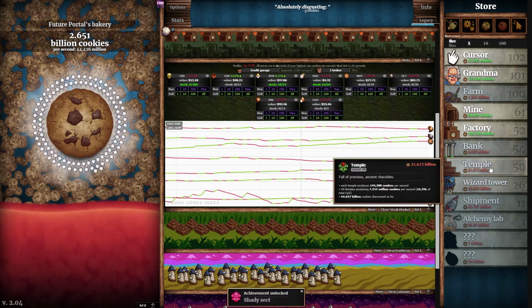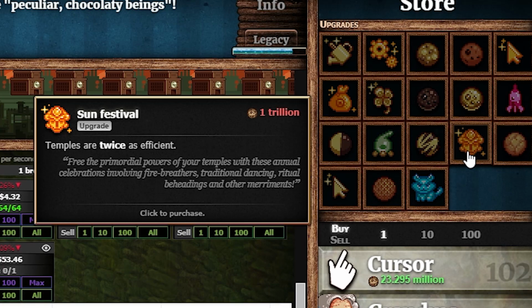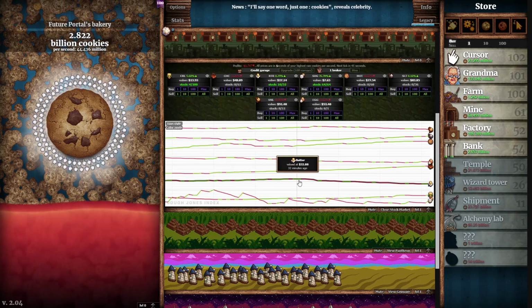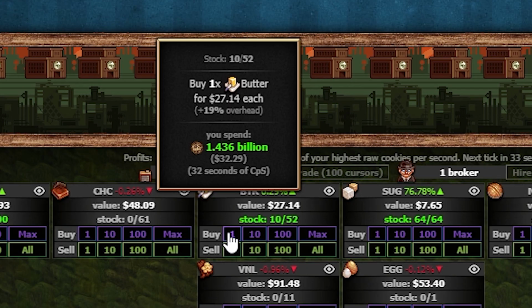Anyways, Hillyer's Temple level 50, we get an achievement, the milk changes color, which is interesting. Okay, now for the temple upgrade I was hoping for, we only need $1 trillion. But I'm going to start buying some butter, which I apparently already own 10 in, so I maybe should have sold up here when it was considerably higher, but we can buy some now. It currently costs $1.4 billion per share essentially, so we'll buy a few.